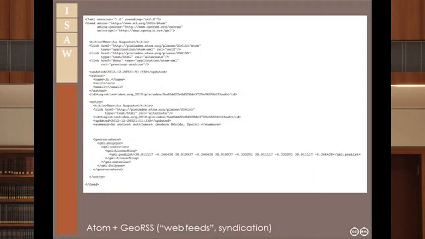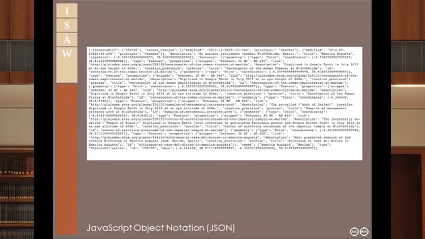We also, for the use of various kinds of applications, provide output in other formats, not just the HTML web page format you see there. So for each place, for example, you can get an Atom feed with the added bonus of some GeoRSS tags containing the geographic information. We also provide JavaScript object notation serializations of our data, which makes it easy for third-party applications to work with our content.